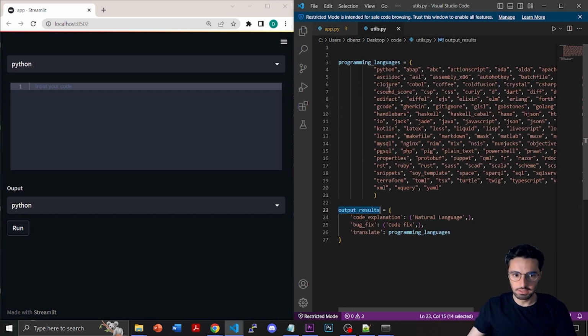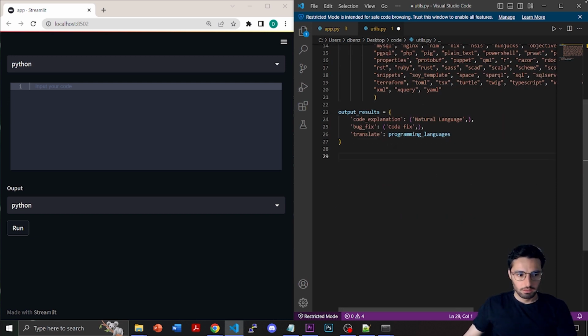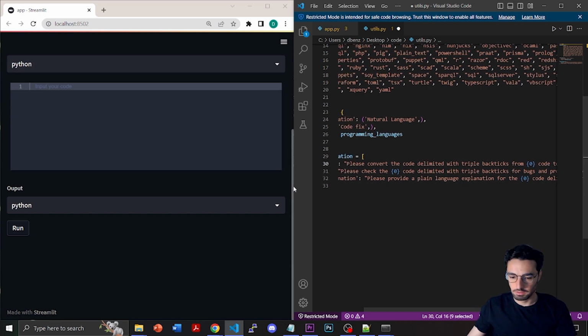We go to utils, and again, let's import some libraries. We are going to need the OpenAI library. And the first thing we need are the prompts. The prompt is the text we are going to send to ChatGPT in order to request some types of actions. So in our case, we're going to need 3 prompts. Those 3 prompts are based on the 3 actions we are going to perform. So if we want to translate, we are going to ask to, please, let me open maybe.